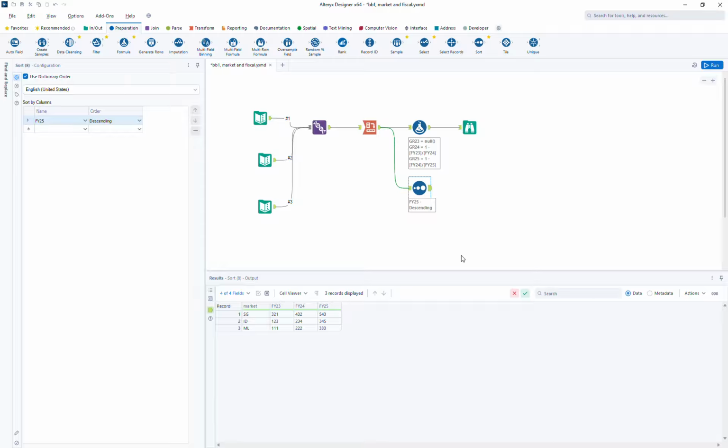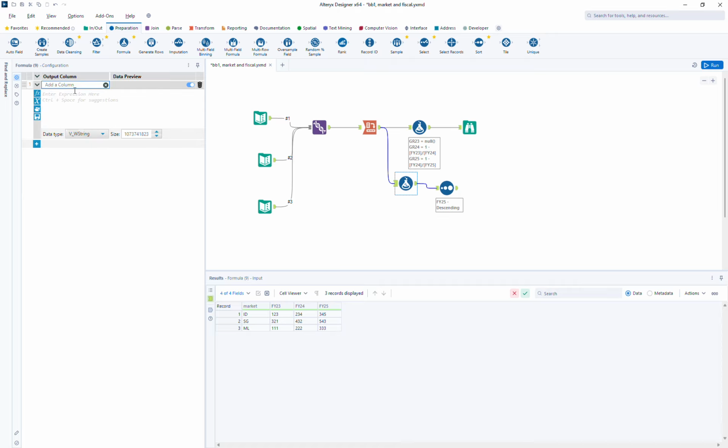the view. You can also add the total as well. So if you want to sort by total in here, because you don't have the total, if you remember from the last video, you can actually use this formula to add the total. Let me show you how to add the total in here. Okay, so total, and then FY23 plus FY24 plus FY25, and then change this one to double.